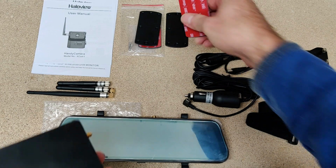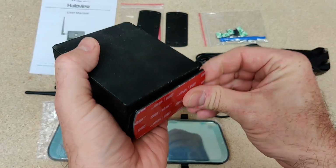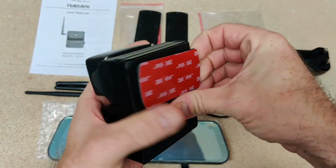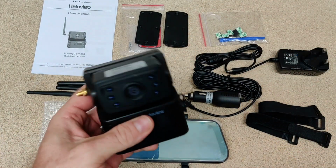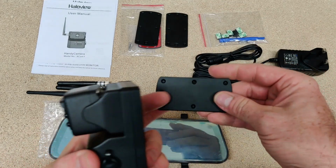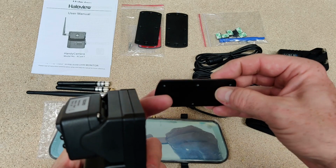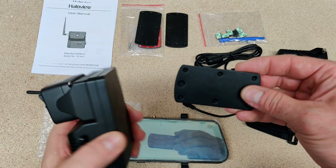And the metal plates that attach to it are very tactile, and the magnetism between these is very strong. It's not going to fall off. Now, when I was looking at them on the Haloview website, they said these are actually new. They used to have a product that was square, twice the size of this, but I think it was half as thin.